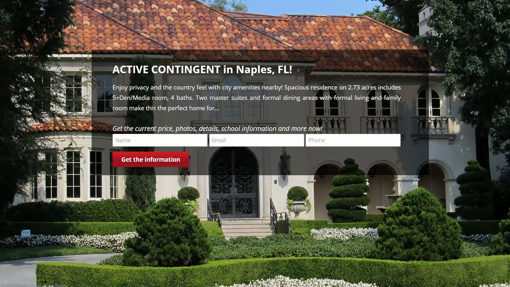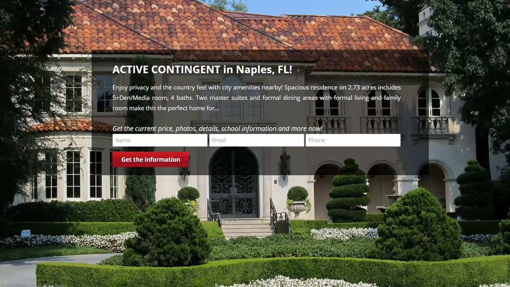But in this case, there's a picture of the home in the back. And remember I was talking about the status, like you can have just listed, coming soon, active, contingent. You can see the status is right there. So you can run the ad on the same landing page, but just change the status and change the language on the ad throughout the month.